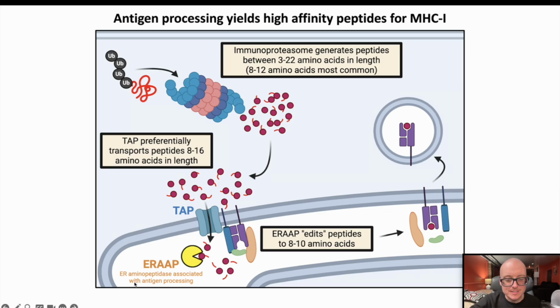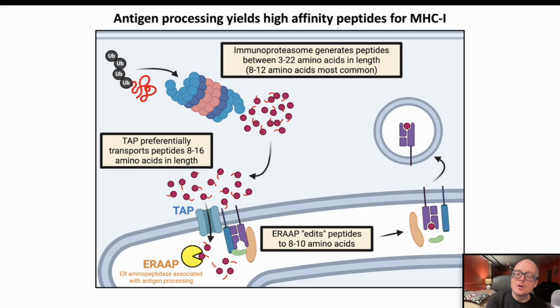And you can tell from the name aminopeptidase that it's probably a protease of some kind. And it does something that we call editing of the peptides, where it cleaves them at their N-terminal ends in ways that trim them down to 8 to 10 amino acids, those that were longer than that to start with. And the key point here is that this further enriches the sets of peptides in the rough ER to be the correct length so that they have a high affinity for MHC class 1.